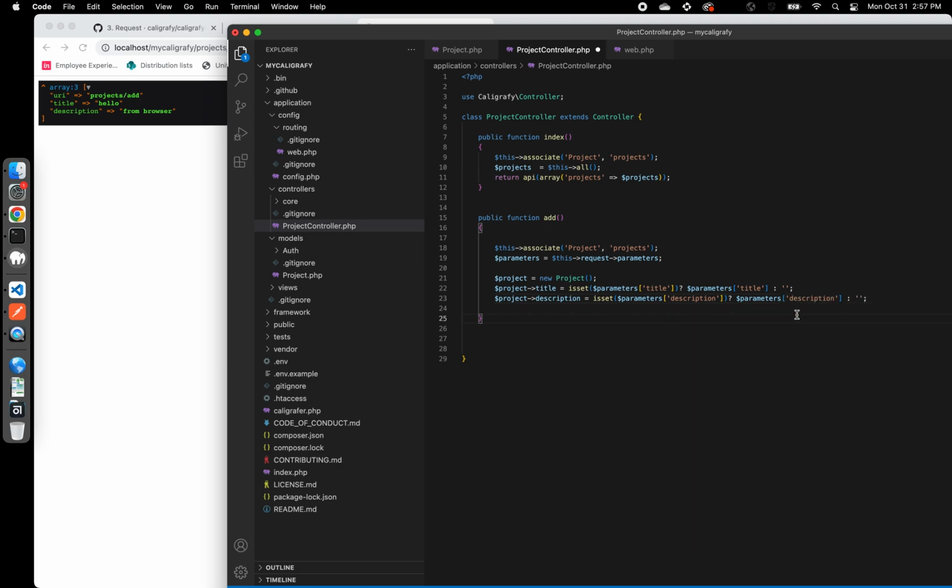And that's all I need to create. Okay, so now my project has a title, has a description that is coming from the URL, not necessarily the URL, but from the request itself. And then all I need to do, once I have done all this, is say save. And what am I saving? Project. And let's validate this method.